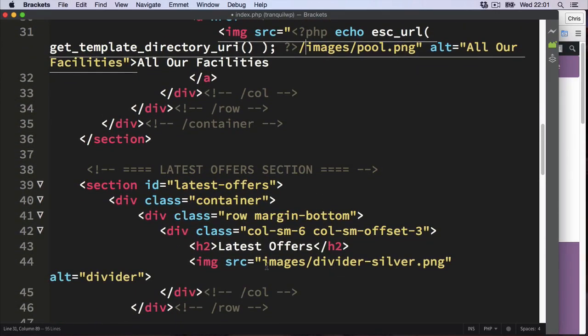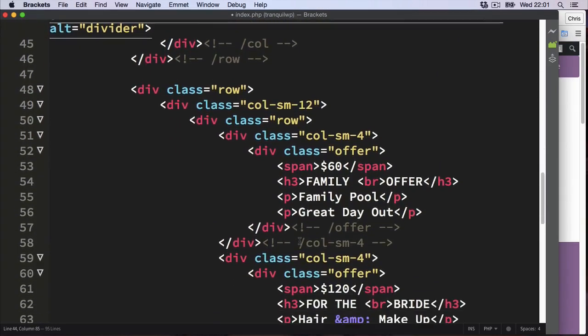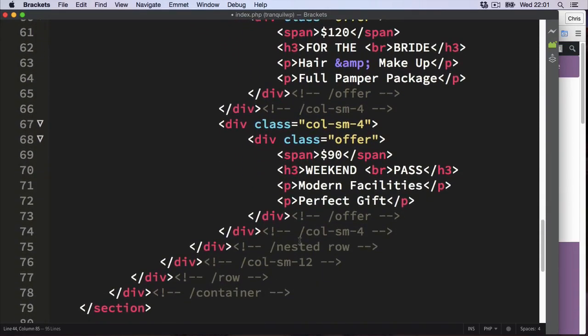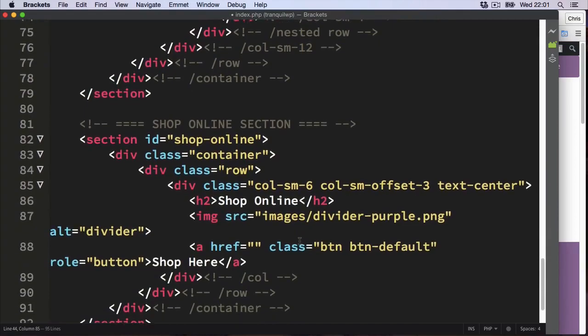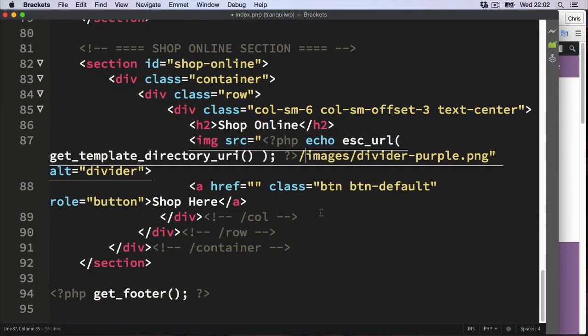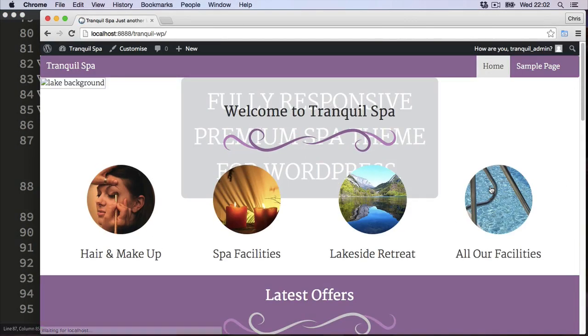And then we have the silver image in the latest offers section, so paste that in. Scroll further down and see if there's any more we need to change. There's one more image in the shop online section. Let's save that, and refresh the browser.